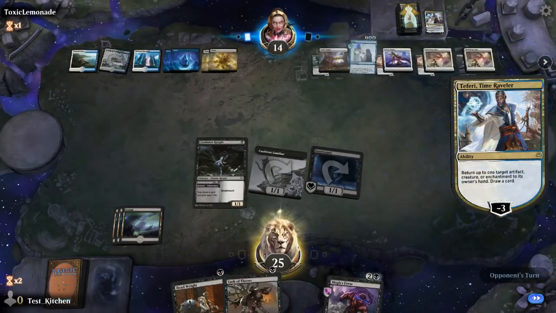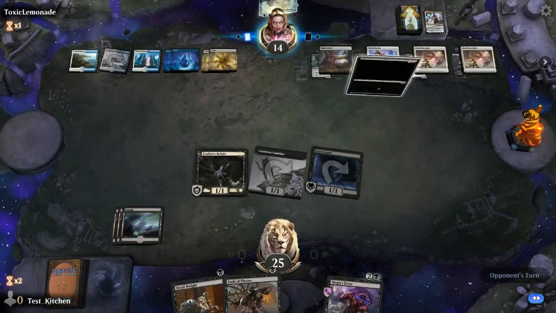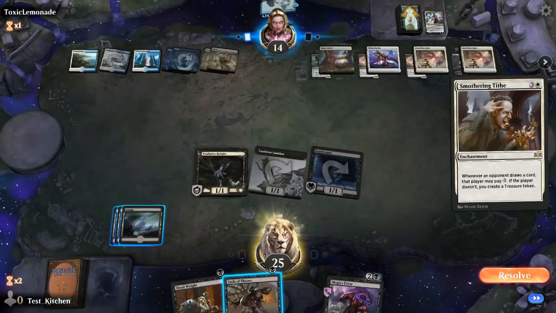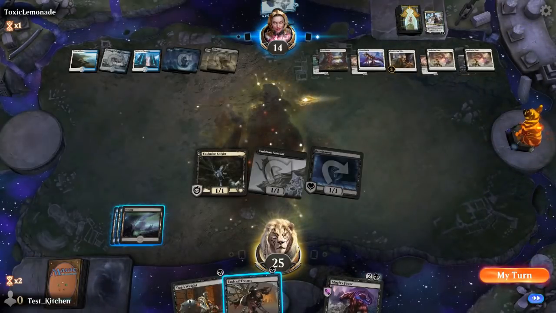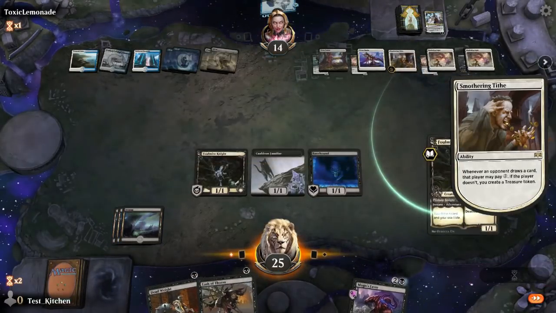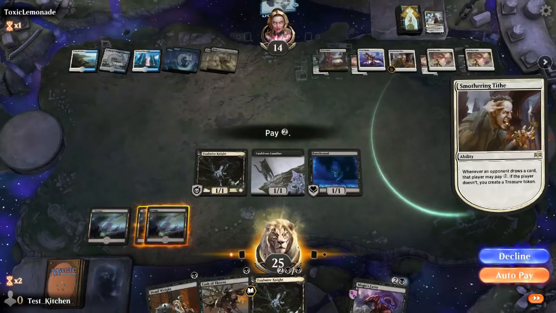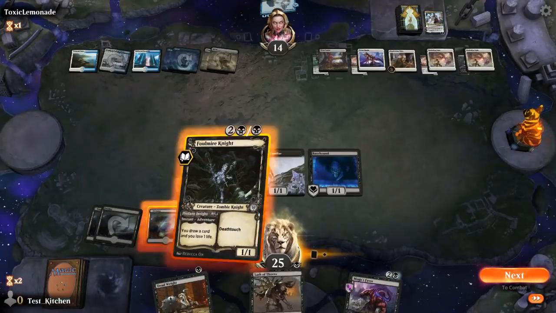Alright, return Prison Realm to their hand. Draw the card. It's a Mirror Maid, excuse me. Oh, a Smothering Tithe. Oh, is it that kind of party? Are we doing emergency powers? Okay. Respect you. I respect you, and I hear your truth. Resolve. I think I might pay it. Yeah, why not, right? Screw it.